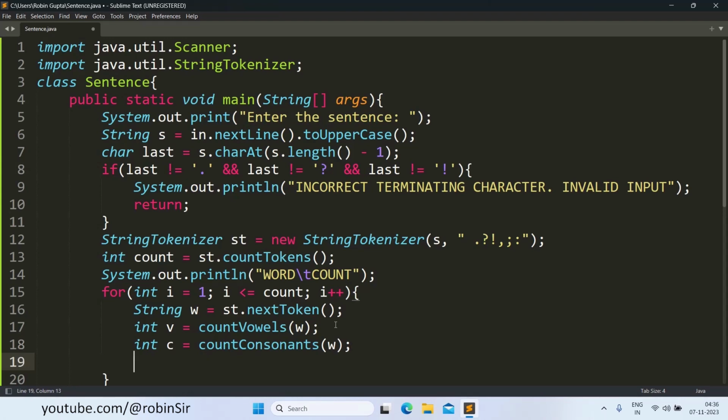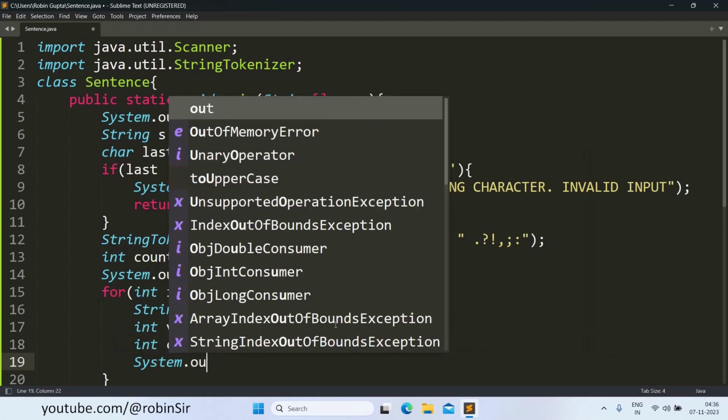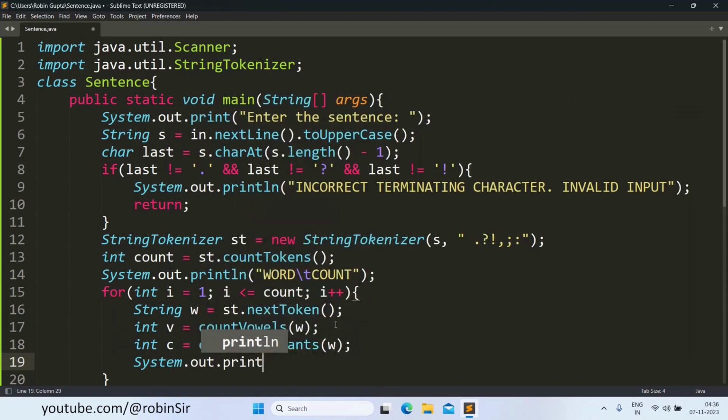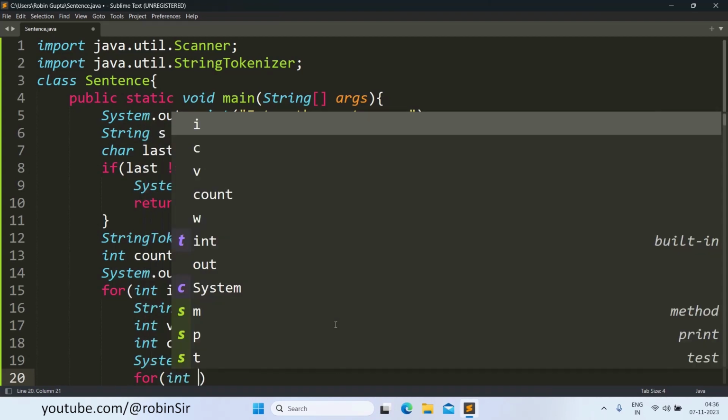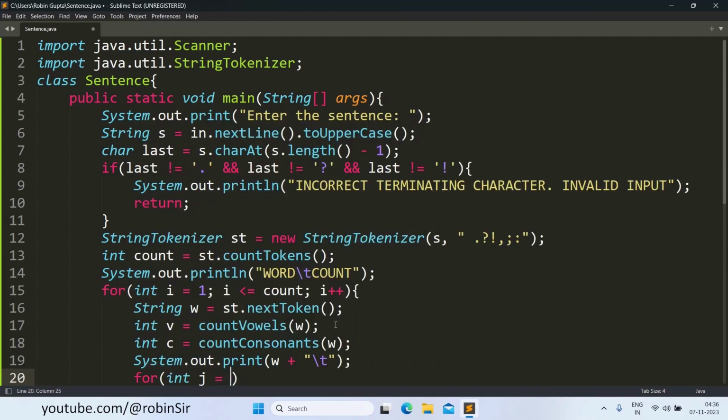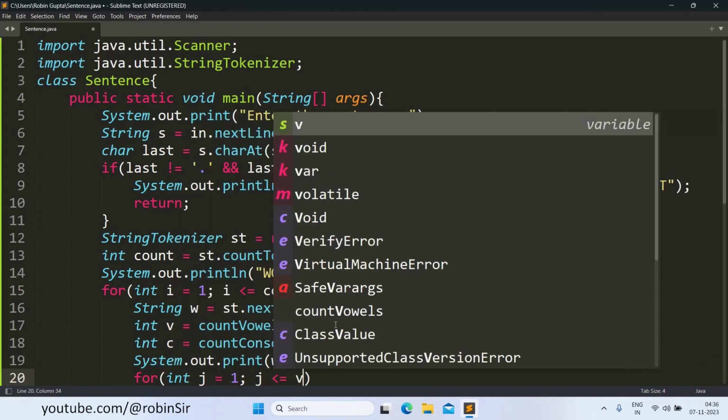Now first of all we print the word using the print function because we want to stay on the same line. So w plus \t, then j is equal to 1, j less than equal to the total number of vowels.